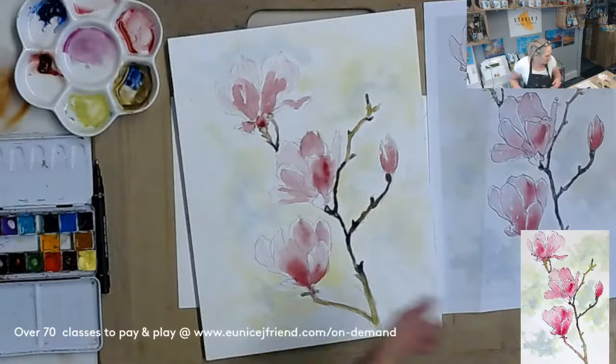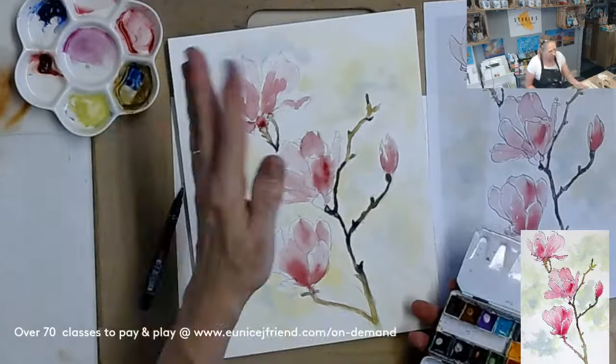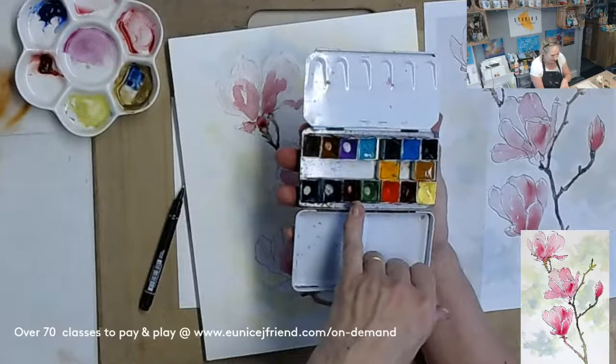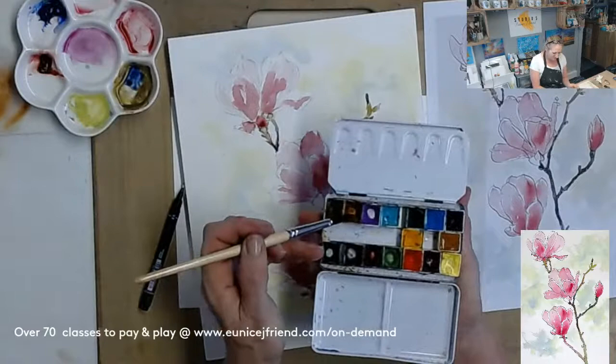So, just to recap, I used my green oxide for the background with some lemon yellow and a little bit of ultramarine blue, wet into wet, so wet that whole area, and use it really diluted and light, and just play with your colours. I then lifted some of that colour off with a tissue to have some white gaps in between the flowers as well. Then I used my carmine, which is this crimsony deep red, and watered it down for the first wash on the flowers, and then dropped in some stronger colour over the top. And then into our stems, we had fun mixing up some green with burnt sienna, and then we played with some ultramarine blue as well to get the darker colours.